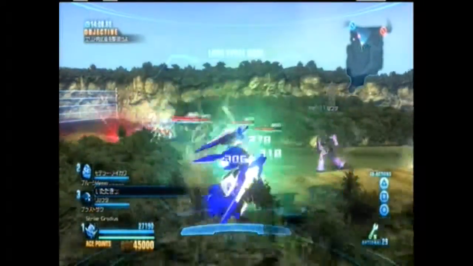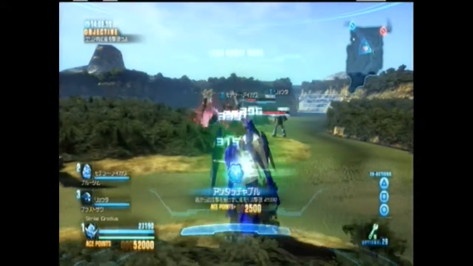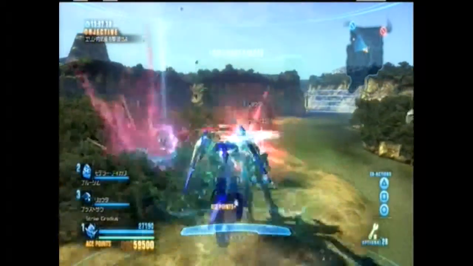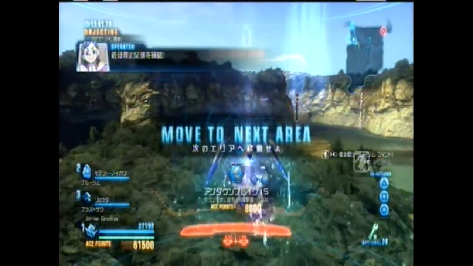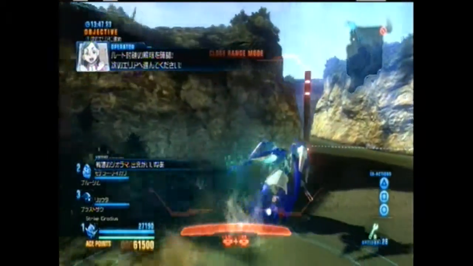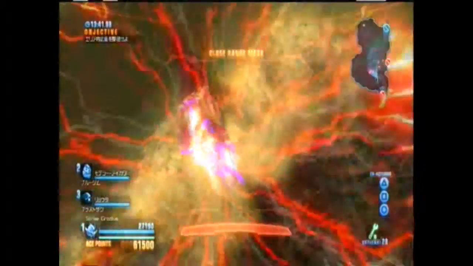Okay, holding L1 and using the attack option and using square or triangle is how you use your guns. Otherwise, you just go straight into a melee. And as you can see at the bottom of the screen, that gauge is full. That means I can actually activate my Trans Am. And I'll use it next time. Alright, here we go. Here's a good time to use it, just to waste it.